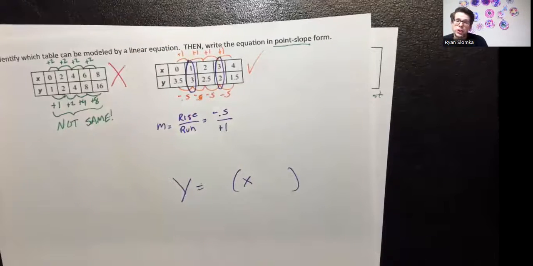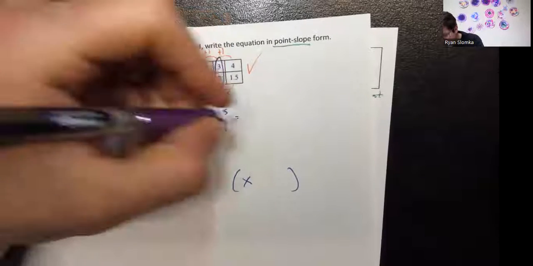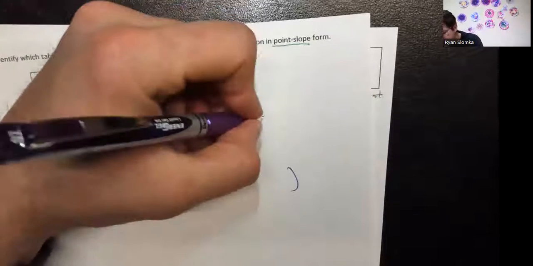Okay, so now that's pretty good. Decimals and slopes don't really go well, so I'd prefer it if it was a fraction. And so I'm going to clean that up. I'm sure that you guys know already that 0.5 is the same as 1/2. And so this is actually negative 1/2 over 1, or just negative 1/2.